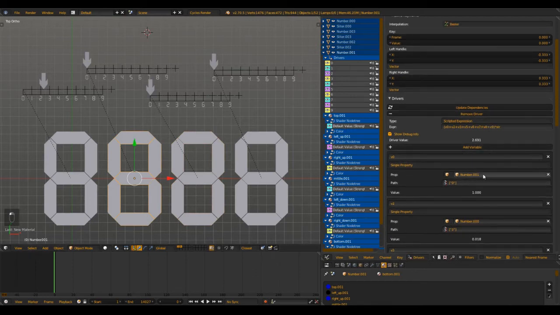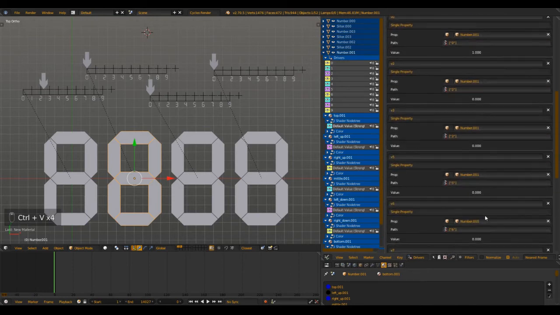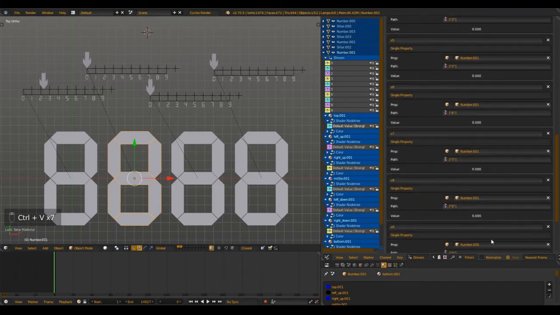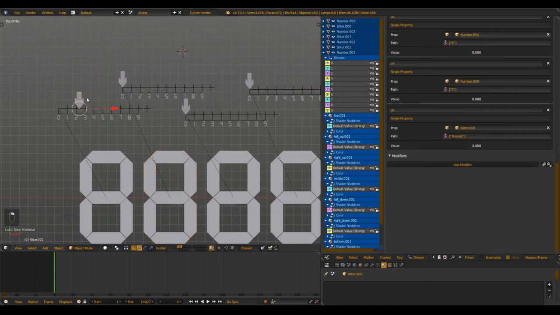Select the right driver and just paste it in here with Control V. And actually we have to keep that one here, slider 00, because we have all the properties in that slider here and we want to control it via these properties.